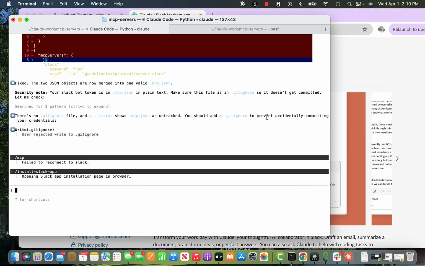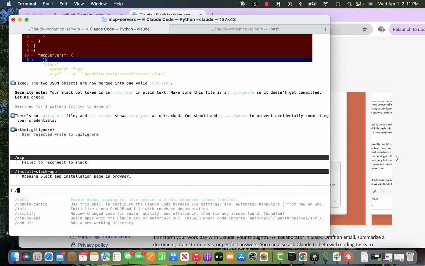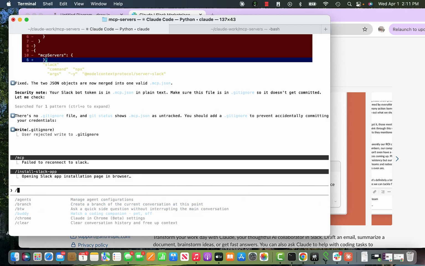While I did all that, I was exploring other options. If you do it like this, there is also an install Slack app. I did a debug, it didn't really help. And then I was looking for more stuff. So there is an install option, it's already available: install Slack app, and there is also install GitHub app. So that's what I'm going to try. It says install Slack app.